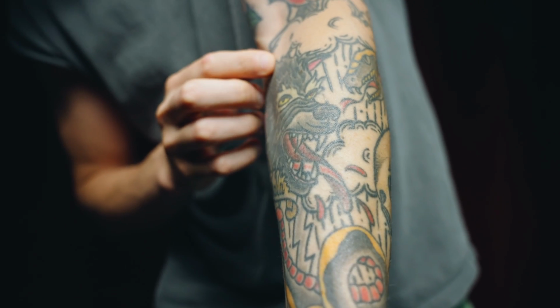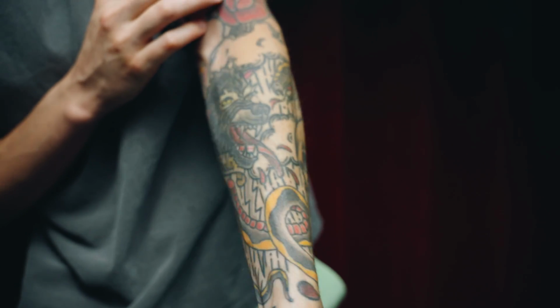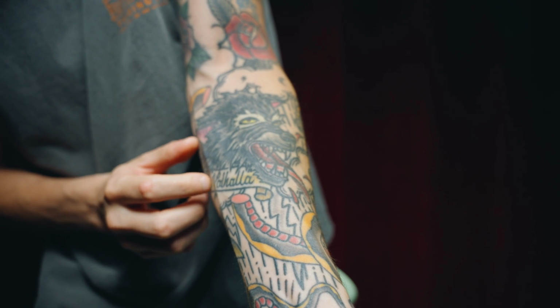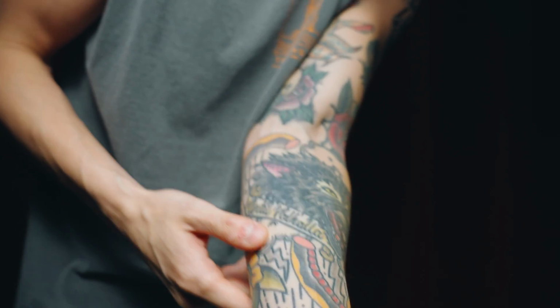My first tattoo ever on this arm was this wolf. And it says, "Until Valhalla." It's like a mad wolf, and Until Valhalla is sort of a Viking thing for Viking warriors and their culture in general. Valhalla was like the place for afterlife, Odin's Hall. Valhalla was where the Vikings would go when they die, and feast with the gods type of thing.